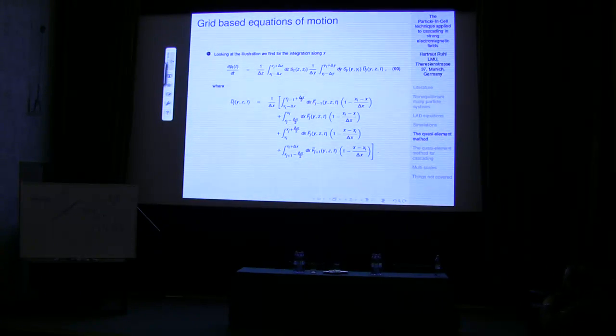I can go through this a little bit more quickly, I guess. So here, the first integration has been performed, and that led to those functions here. Now the integration over y has to be performed, and then finally the one over c. And each time you get such a factor, depending on y, fi minus y, and ci minus c. So all over we have about 27 factors for the determination of the force equation on the grid for the quasi-elements. The higher the order of the form factor is, of course, the more grid points are involved, and the more terms get in. And here you can also see by analyzing those functions that this equation of motion implements a filter function at the same time. So not every node gets accelerated and transported in the same fashion.